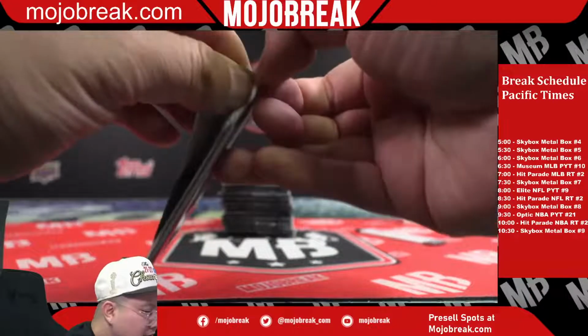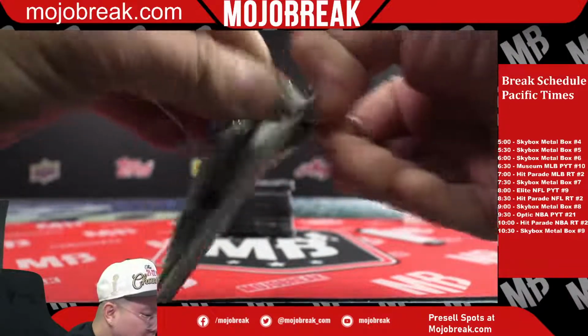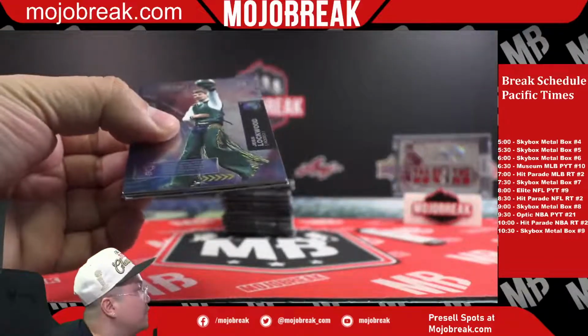Doug guesses that the red PMG Jordan will go for like 50K, and then the green one's going to go for like 300K. All right, pack number three for Jesse R.